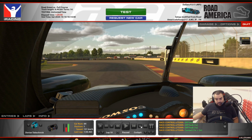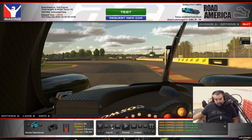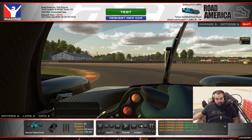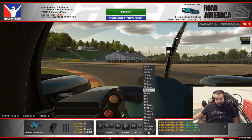Into second gear, now into first. Just now I put it into first gear, so late but not too late, because you still want to carry the speed. And looking for the curb on the inside here. If you miss it by a tiny bit, not a big deal, but you want to put your left wheel on it. That will be an optimal line.